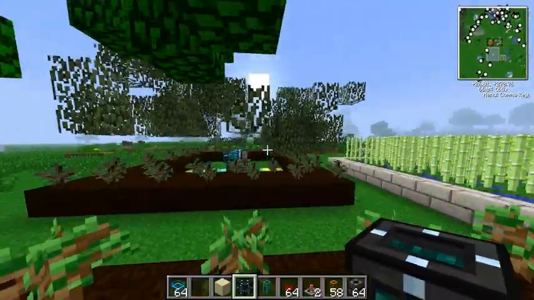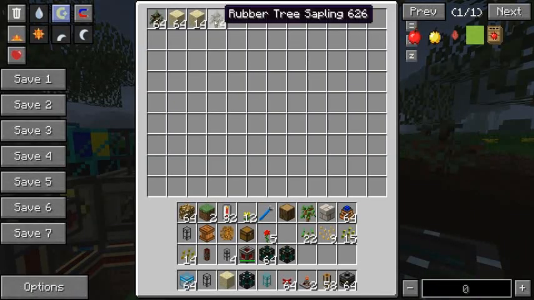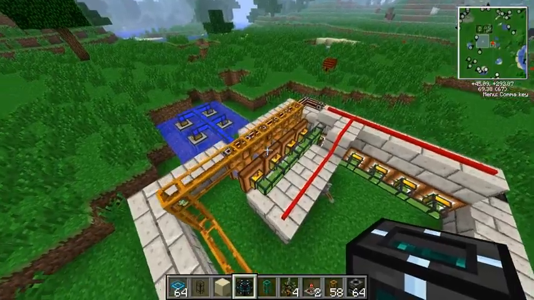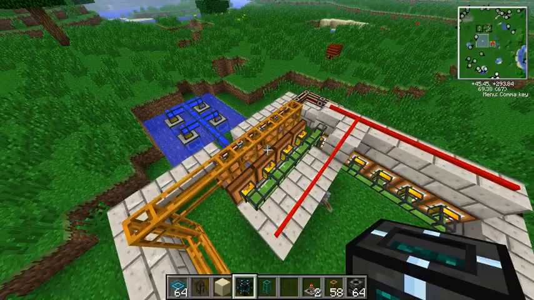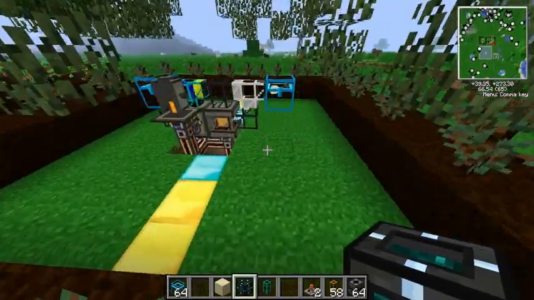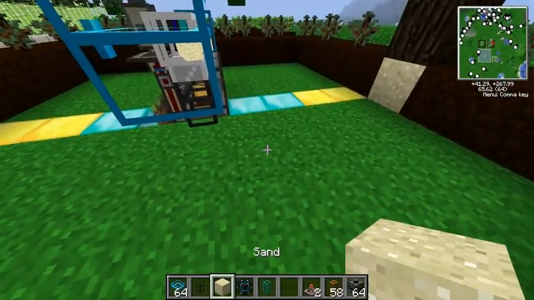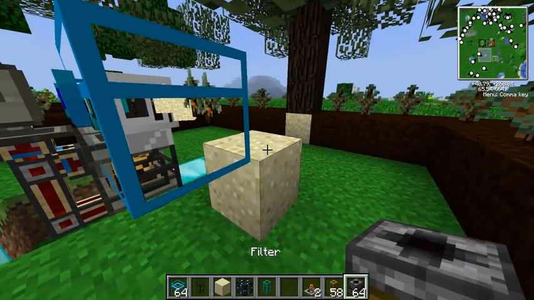Now let's go and do the exact same for this. Might be a little bit different. I'm not sure if rubber tree saplings work in there. So let's go and test. Okay, do you work in here? And the fact is, they do. So yay, we can now have our rubber coming out of here. Simple enough. We can just have our filter.